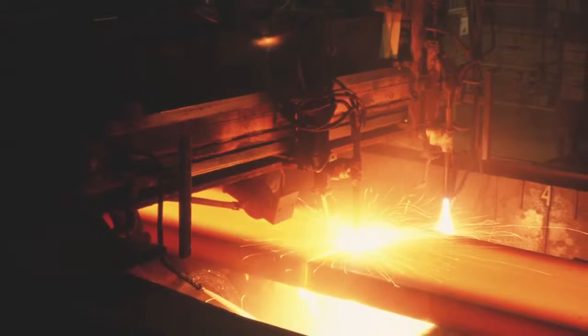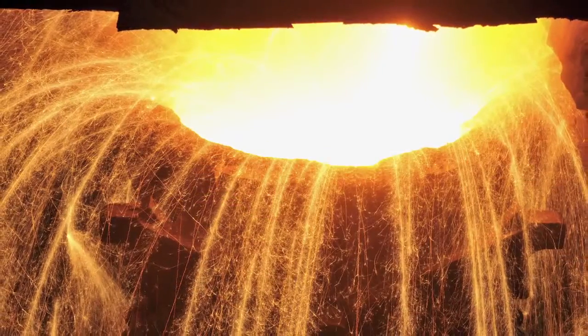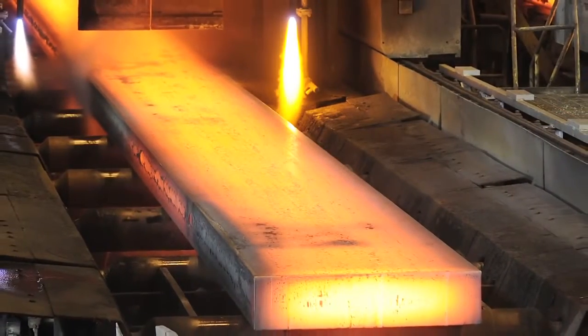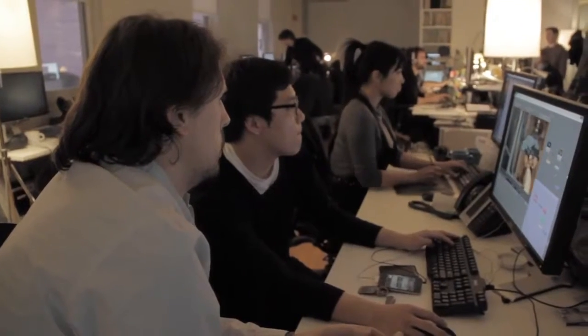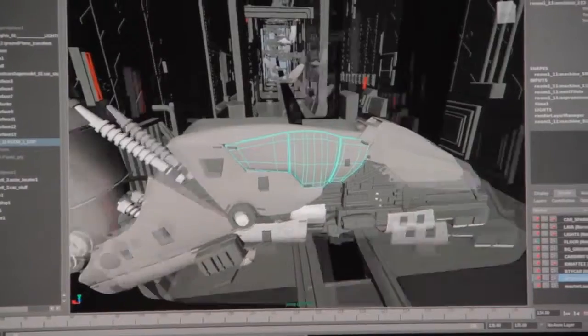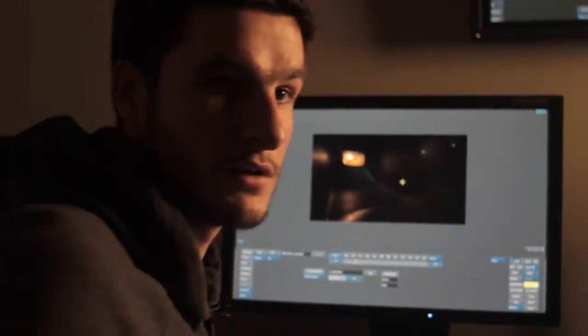What is that? We went off with the director to go look at some real steel plants. We basically spent 2 or 3 days running around inside these factories with cameras, taking as much reference as possible. Melting steel, rolling steel, galvanizing steel. Everything that you see is created here. We have a big team of people working, creating smoke effects and particles. Basically every pixel on screen is created by hand. What we're trying to do here is make it real.